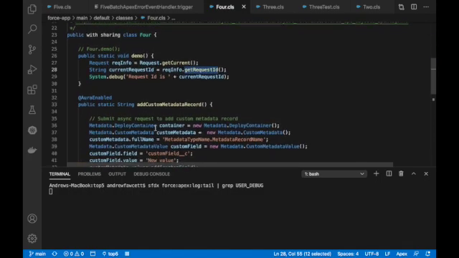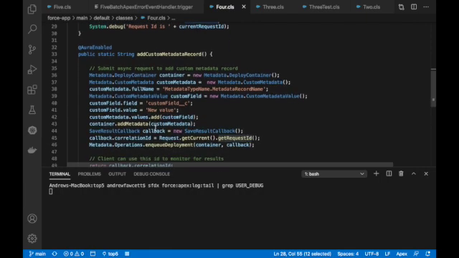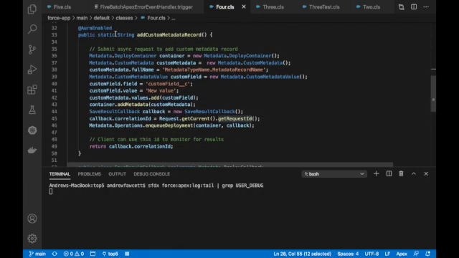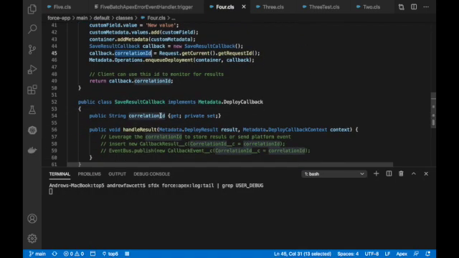From an Apex point of view, it's also pretty useful to correlate asynchronous processing. So in this example, imagine you've got a Lightning Web Component, it's an Aura-enabled method here, and you're creating custom metadata, as there's a native API for doing so. And it's asynchronously implemented, so you enqueue that deployment. The callback can use the request ID as a kind of correlation ID, so the client knows that the response from the callback is specifically for this piece of work and not anything else being done by another user or another request. So we store the correlation ID in our handler, which is simply an implementation of the metadata deploy callback.